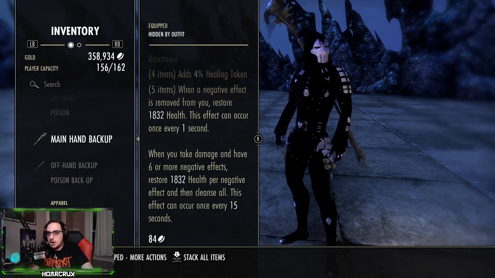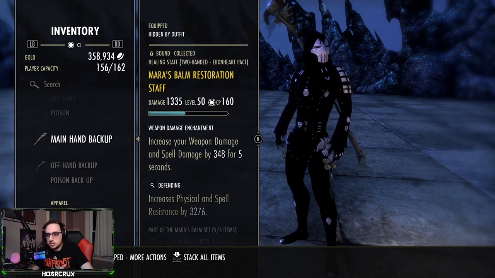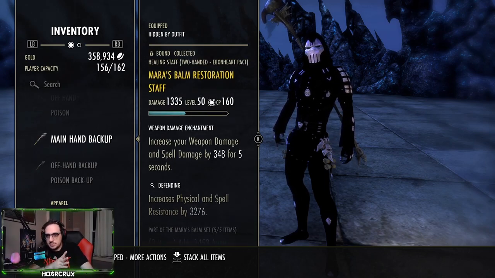So I always run defending on the back bar on this one. You don't necessarily need powered, but again, it doesn't matter what your weapon type is on the back bar. Everything's going to function correctly.